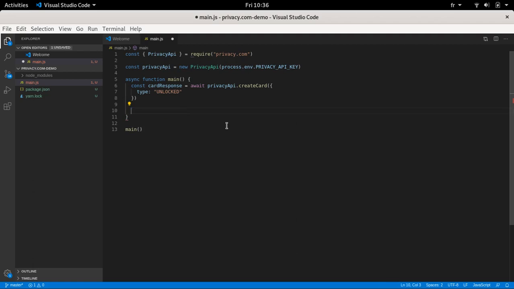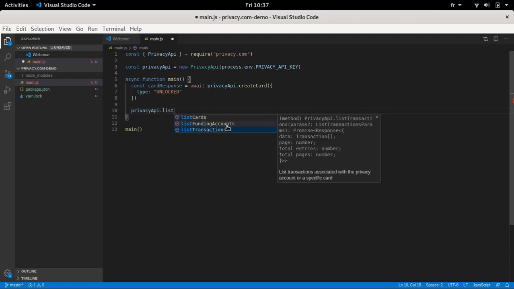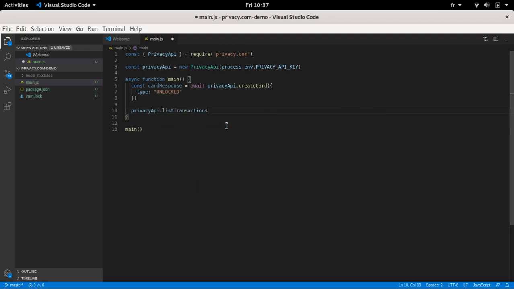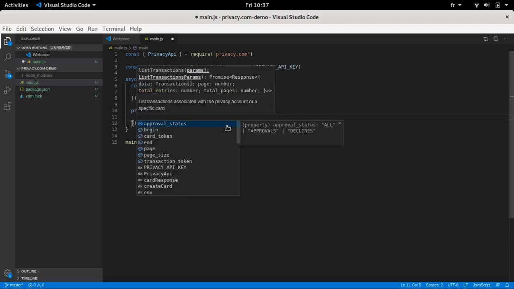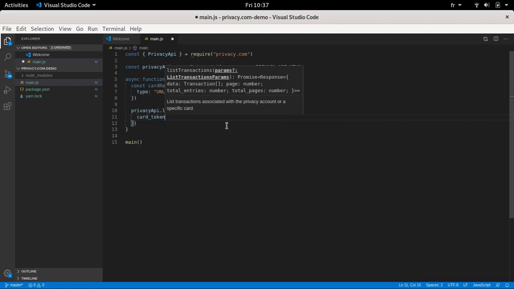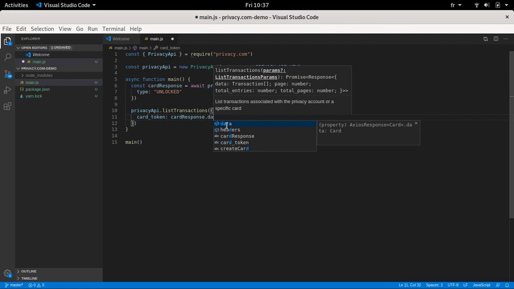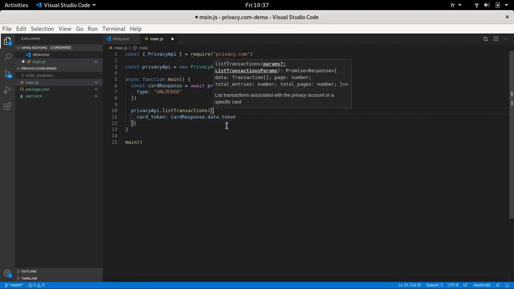So I'll create a new request, which will be privacy API.list transactions. And then here I have optional params. Since I just want to list a few transactions for a specific card, I'll pass in a card token. And then this will be card response.data.token.